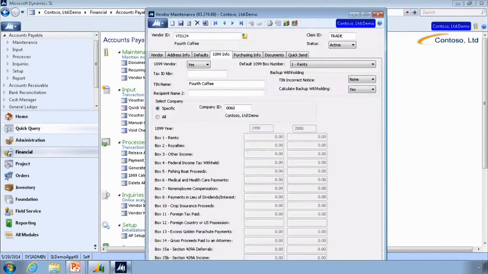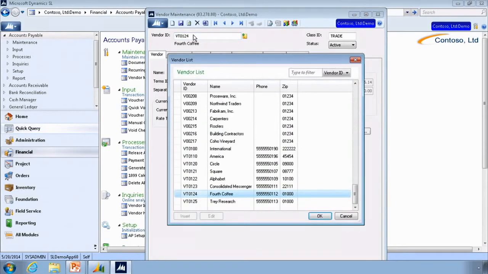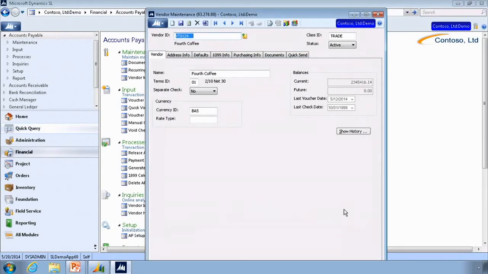Microsoft Dynamics SL. And again, the first thing we'll look at is that we do have a vendor ID. Now, much like we had over in the General Ledger module, when we have certain IDs set up, we can set up what their valid values are. We can set up their lengths and so forth, so that information is available to us. Like we had in the other areas of Dynamics SL, lookup list, just as a refresher, is your F3 key. It will allow you to do a lookup list to be able to find that specific vendor. You can do searches based on IDs and any other fields that you display, but it allows us to quickly find that vendor so we can start looking into their information.